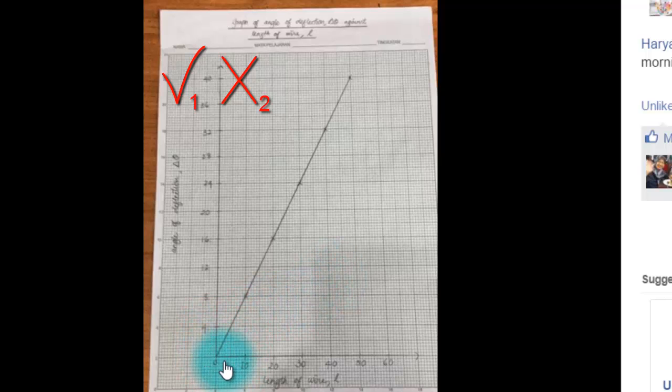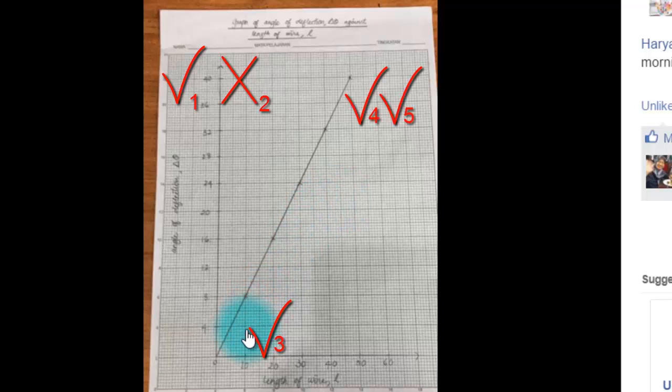The scale, is it an even scale? So 2 cm to 10 cm on the horizontal axis, yes. This is 4, 4, 8, 12, so 4 cm to 2 cm is also an even scale. So she can get the third tick. Now the fourth tick and fifth tick. I think all the points are transferred correctly. 10 cm length, 8 degree, 20 cm length, 16 degree, 30 cm, 24, 40 is 32, 50 is 40 degree. Yes, she gets both ticks, tick 4 and tick 5.